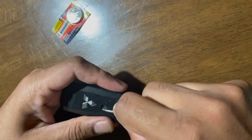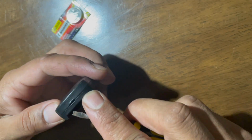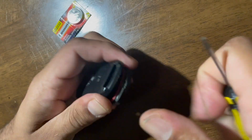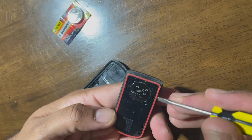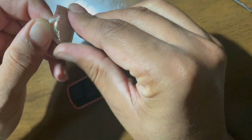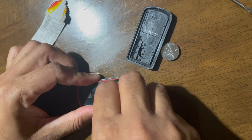So first of all, we need to take this key out. We need a flathead screwdriver to open this remote. If you can see this point here, we need to plug in the screwdriver and take apart this key remote. So this is the battery cell which we need to replace. Just take it out with a screwdriver and put the new one in. Make sure you are placing it in the right direction. The positive needs to be on the upper side.